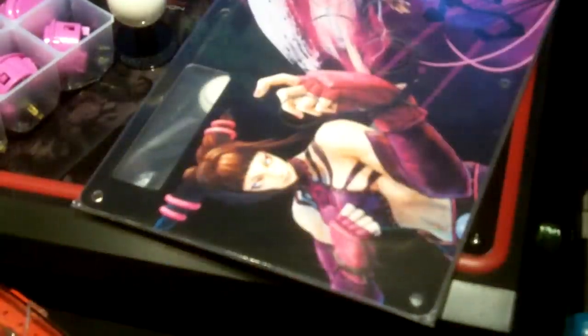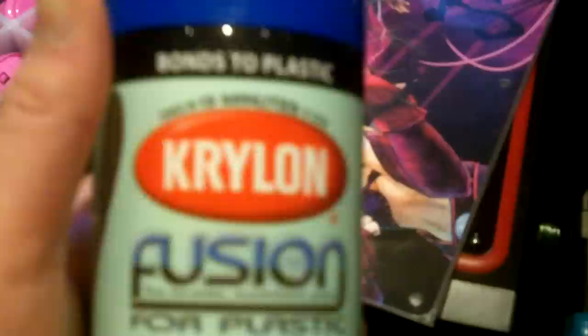You can also get a smaller screwdriver for more precise movement and wire moving around. And as an optional piece, if you plan on painting anything, you will want a can of spray paint. This is a blue one I'm going to be using to paint the PS3 one that I already have done.